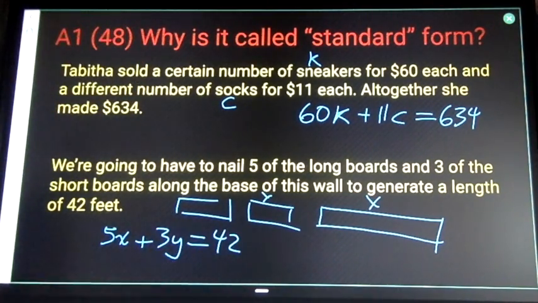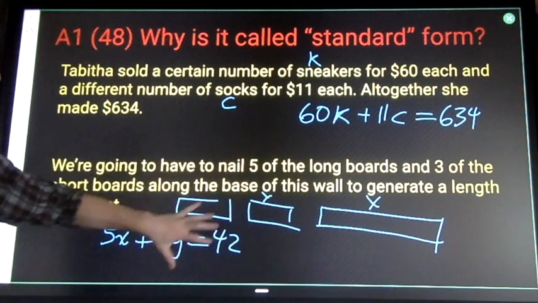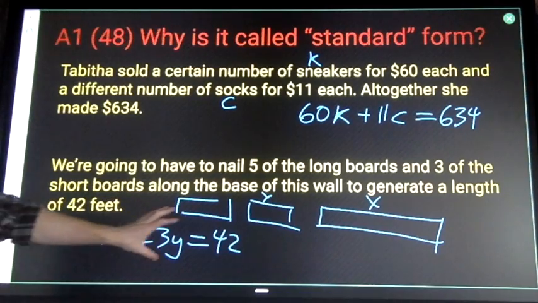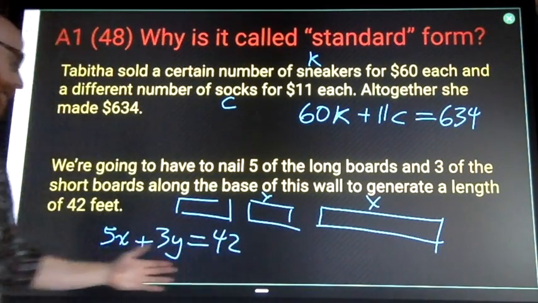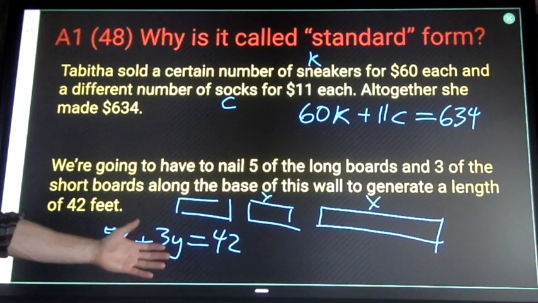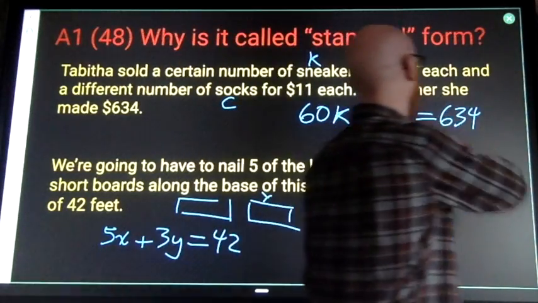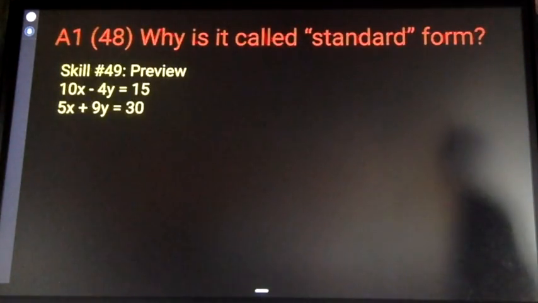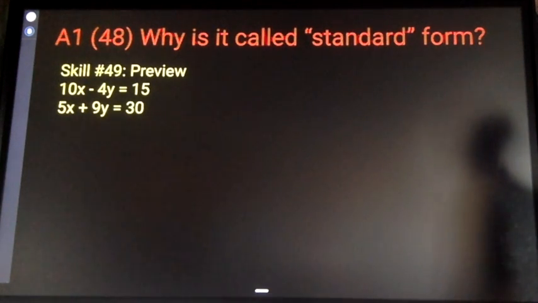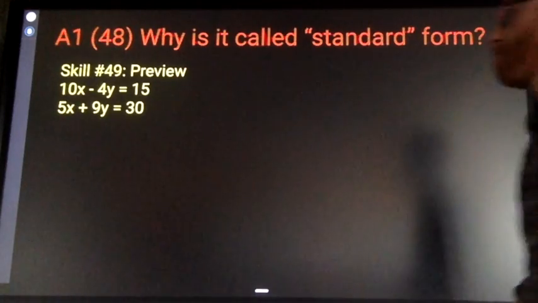So once again, it's natural to think of our unknown values together, and our fully defined value on the other side of the equal sign, and this is just standard form. Okay, so that's one reason. A lot of problem context naturally leads you to write out your equations that way. All right, looking forward to the next topic.